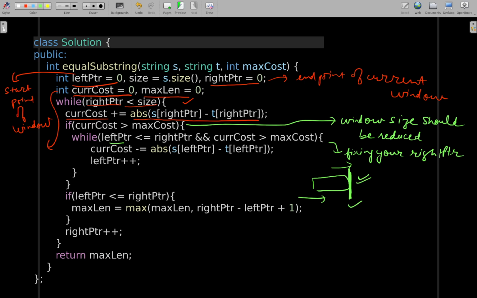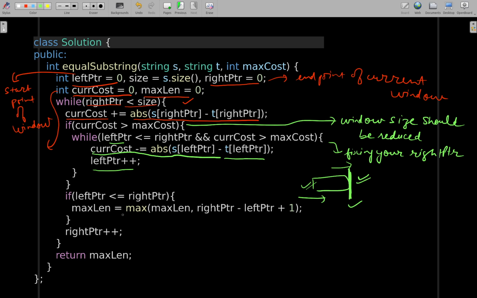This is the right pointer and this is the left pointer moving towards the right pointer. Along the way you will keep decreasing your current cost by the absolute difference between the characters pointed by the left pointer or the start point of the window, and then keep moving your start point towards the right pointer.